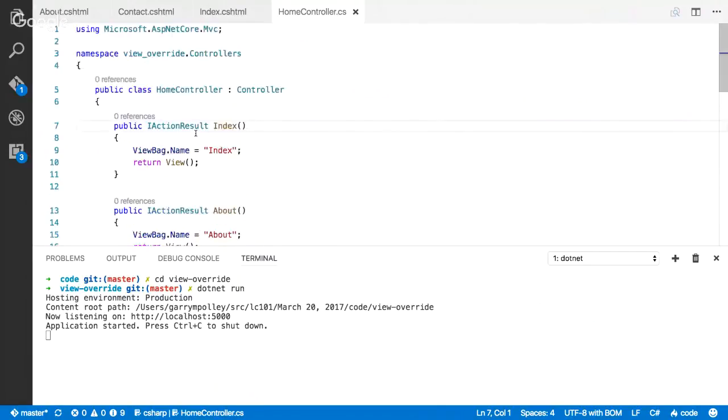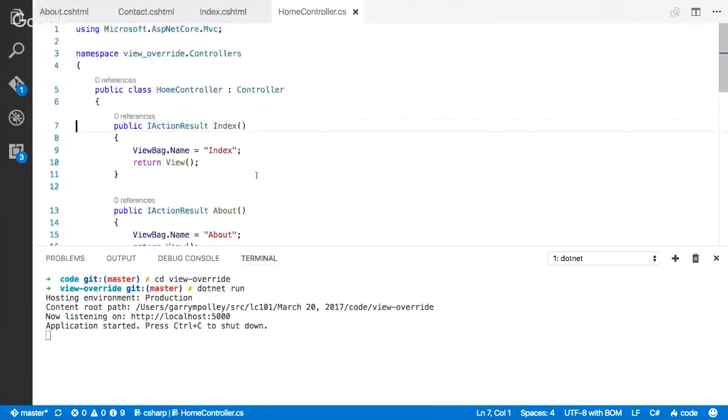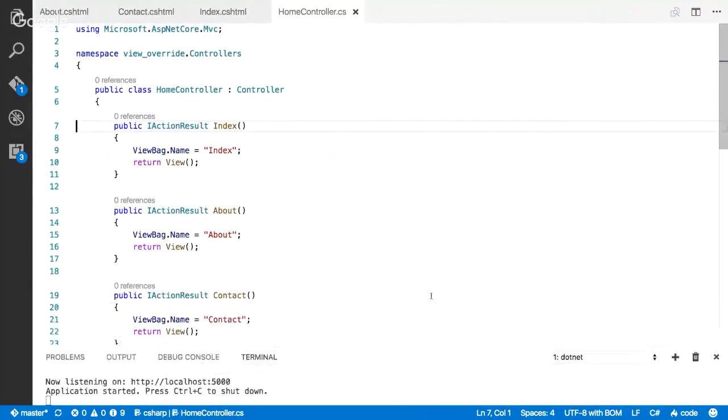So we only have one controller. For every action on this controller that renders, we've overridden the view method so that we can have shared behavior between each one of those pages on that controller.